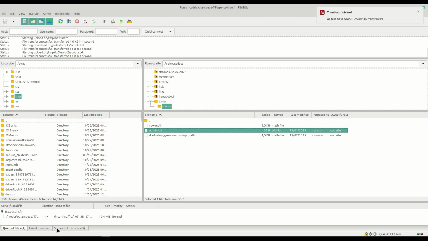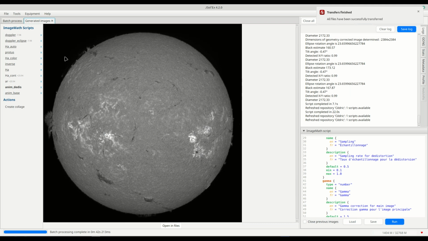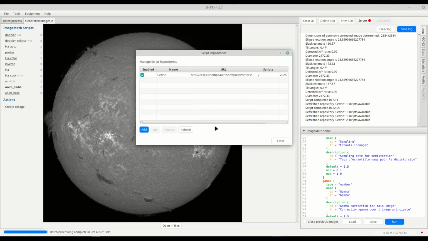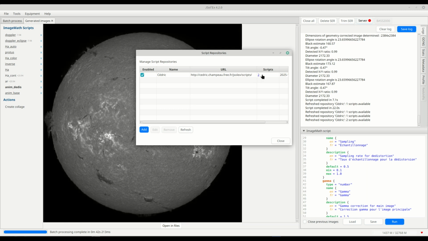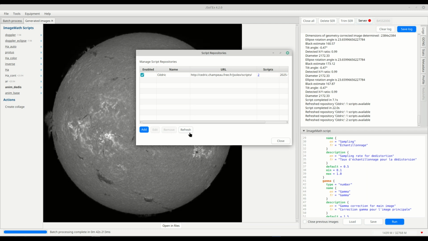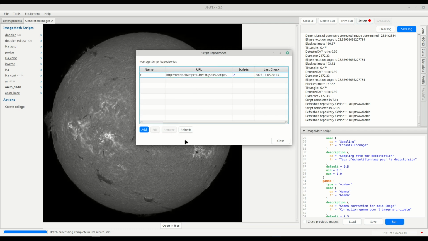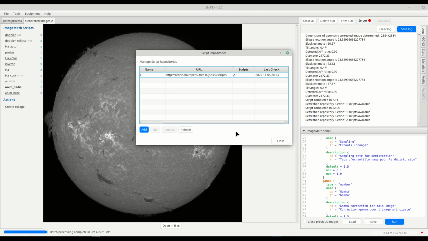Now it's updated on the server, and if I go there, go to the script repositories and click on refresh, now I have 2 scripts. So you see it's really straightforward for you to expose new scripts to users. And again, I clicked on refresh here, but for users, that would be refreshed once a day.